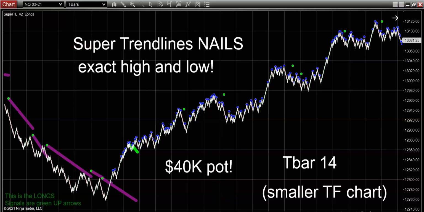Now, the NQ is a little bit scary, so if you're going to be focusing on the NQ, you definitely have to know what you're doing. Don't be going balls to the wall or anything, but you get the idea on the power and the potential of the Super Trend Lines, because this is exactly what it was like in today's session.